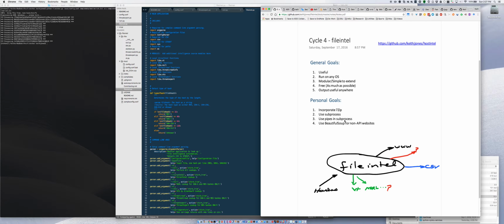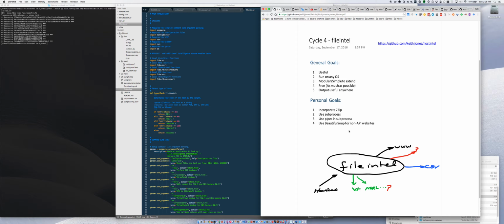One of the specific things about subprocess I like is using pipes, because then you can run things like zip and you can pipe in information and pipe it out. The nice thing with 7-zip is you can dump unzipped data to standard out, which then you can read in using subprocess and pipes, which is really cool. And the last thing was I wanted to try a library called Beautiful Soup because in my project so far, I've picked intelligence sources that have APIs. Well, I picked one intelligence source in this project that does not have an API. You've got to actually go to the web page, and what Beautiful Soup will let you do is go to the web page and basically scrape it.